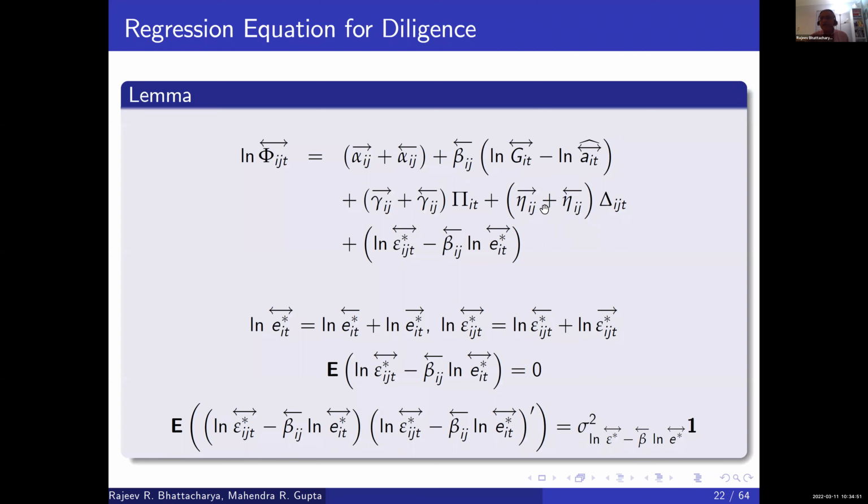So this here is our regression equation. Thank goodness we have a regression equation, which is a function of all observed variables. So in particular, this is that beta j ij. It's a function of the guidance adjusted by that over guidance parameter. Think of it as it could be just simply 0. We allow for it, and a function of the publicly available information, delta IJT, and this. So this is our regression equation.